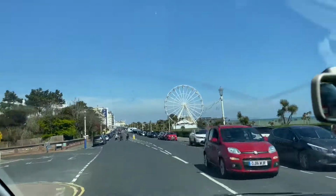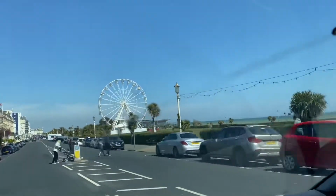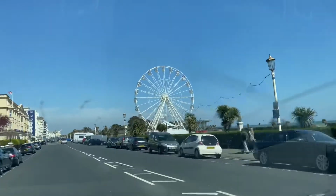Look at all the palm trees against the blue sea and everything. I know, it's gorgeous, isn't it? It's like being abroad. Still not as nice as the Isle of Wight. How lush is Eastbourne? It is like being abroad, mate. It's beautiful, and this is my hometown. Just look at the backdrop. Blue sky, palm trees. It's paradise. Eastbourne is really nice, but not on par with the Isle of Wight. I prefer the Isle of Wight.